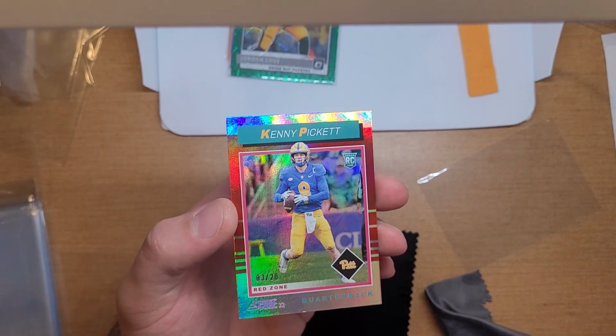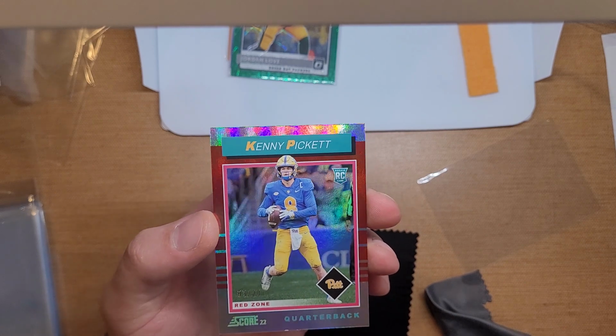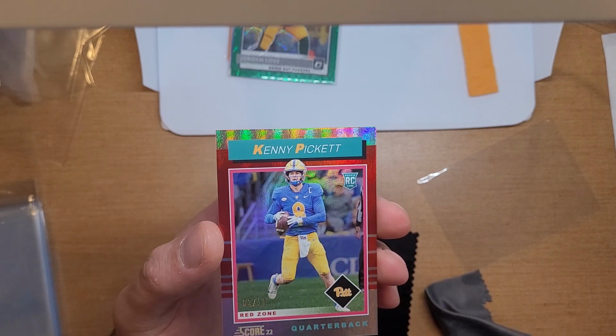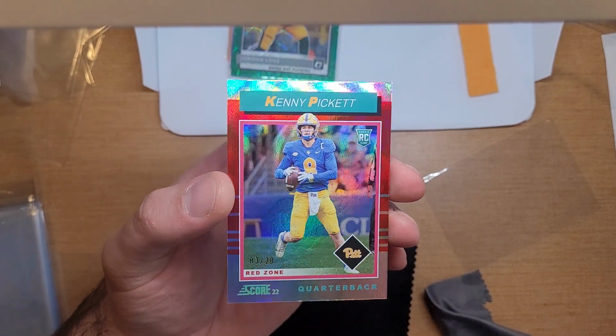Next up, we have a 2020 Score Kenny Pickett, number 20. This is something I pulled in a free pack in a giveaway that I was doing when I was doing some breaks with a group. So this is what I got, the 2020. So this is kind of a freebie card. But once again, if I'm sending it to grading, I got to be fair with myself.